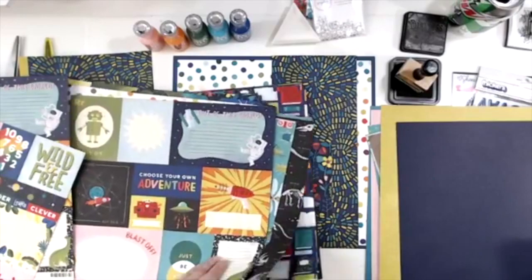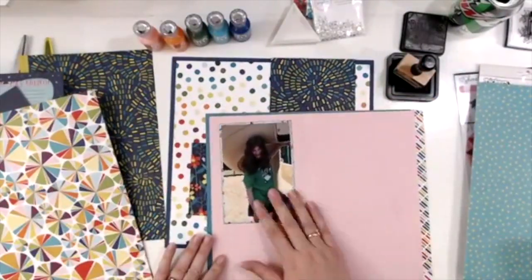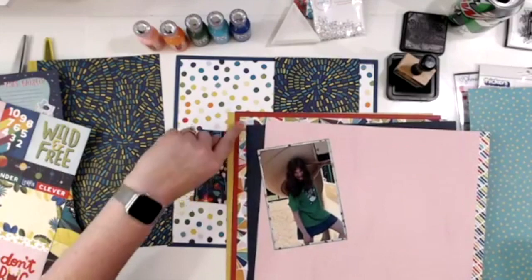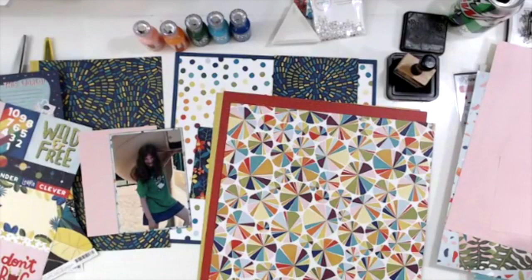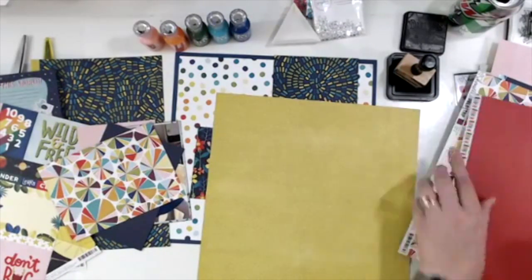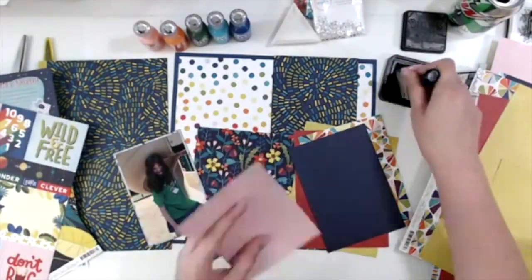Now, the paper I pulled that I thought I was going to use, it didn't really work for me anymore. The navy cardstock that I backed it on, it's not truly navy, it's a very dark royal blue. But it ended up that one of the colors that I pulled just didn't quite seem to work. So when I do my stacks, I like to have a pattern next to one that reads as a solid, and at least one of the pattern layers I feel needs to have all of the colors of my layout. So I actually have 2 that do that.